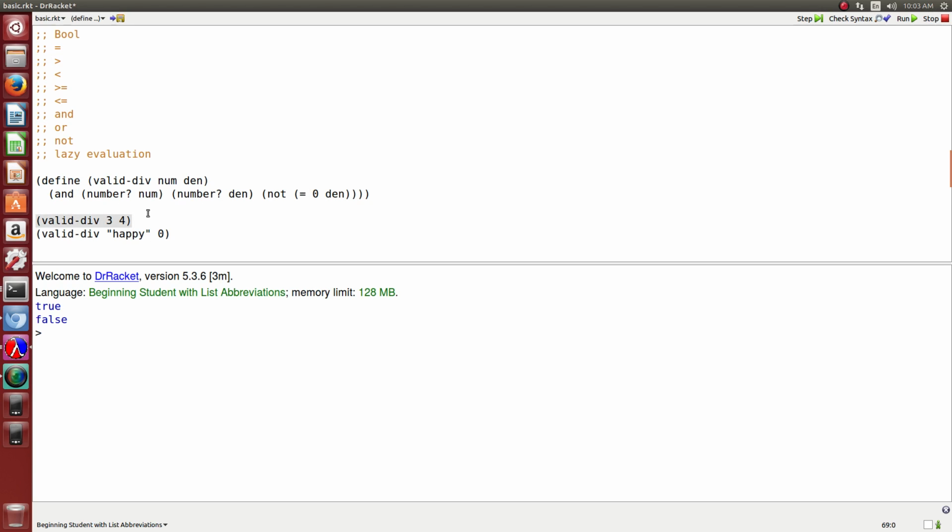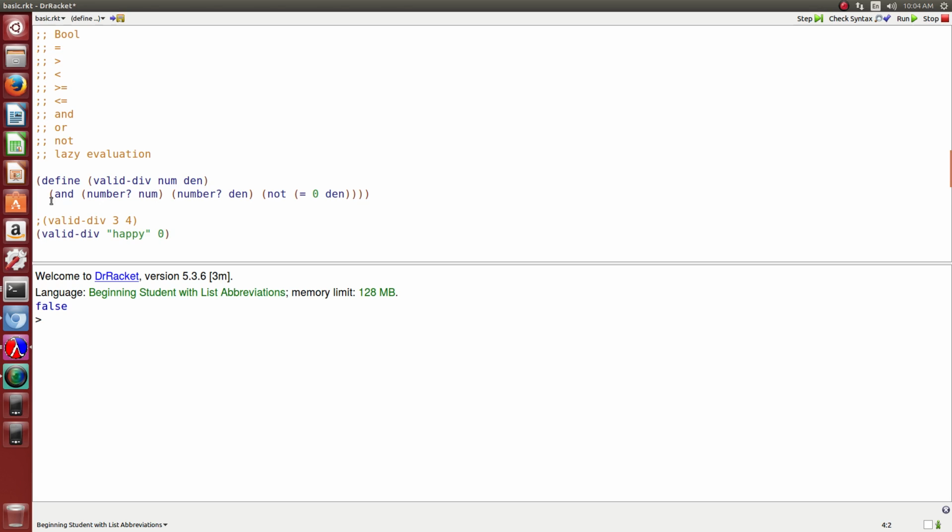Let's look a little bit more closely, though, because there's something interesting that happens. If you notice, these two parts are highlighted, which means that the function never actually ran this part of the code. The reason is that as soon as it realized that the numerator is not a number, it just produced the value.